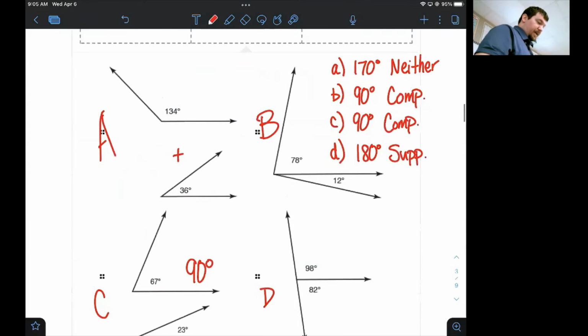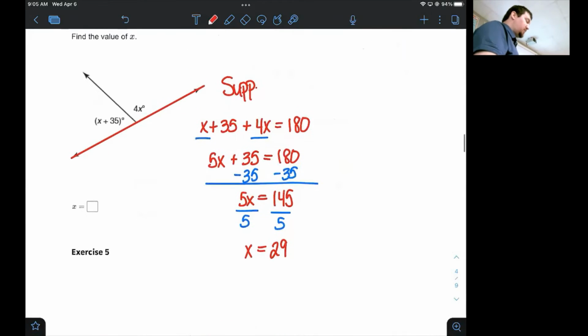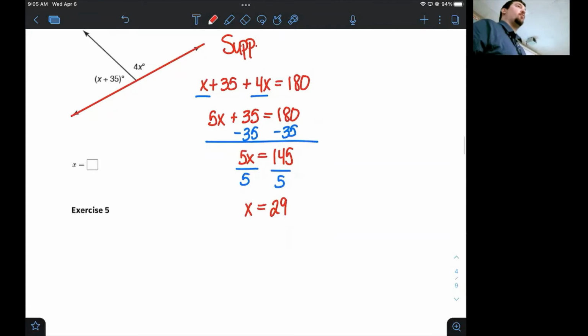Because I can add 67 and 23 together. But if I don't know what two angles that add to 90 degrees are called, then I'm not going to get this problem right. So I have to know the vocab in order to get it. I have to know that two angles that are sitting on a straight line are going to add to 180. Otherwise, I'm not going to know what to set this equation equal to. Like that's a vocab thing. I have to know that they're supplementary. I have to know that that means they add up to 180. Okay. So a lot of vocab. That's why tomorrow we're going to work on that vocab crossword puzzle.